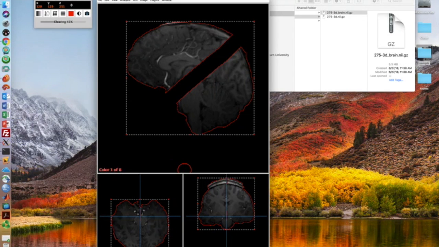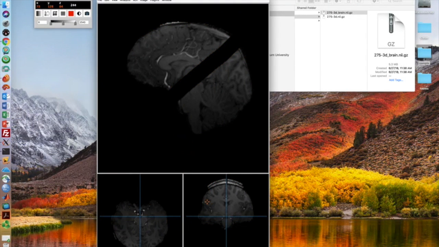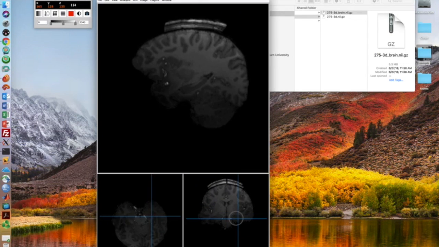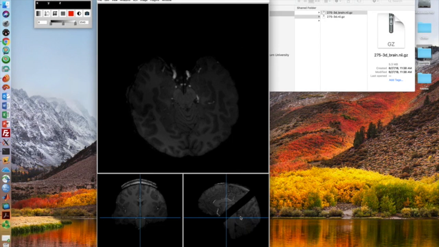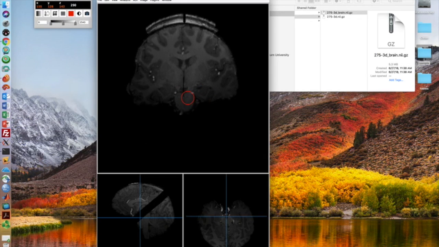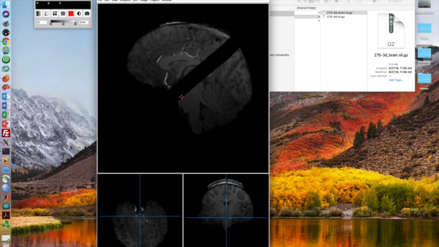And again, you'll want to make sure when you do this that you're looking in all 3 different views, because when we see it here, it looks very obvious. But in other views, like this one, you can hardly see where we made the mistake, which is right here. And then in the 3rd view, you can see a little bit more clearly, but it's really difficult to tell. So you want to make sure that you always look in all 3 views. Typically what I do is I will edit in one plane, and then I'll go through and make sure in the other 2 planes that everything looks good.